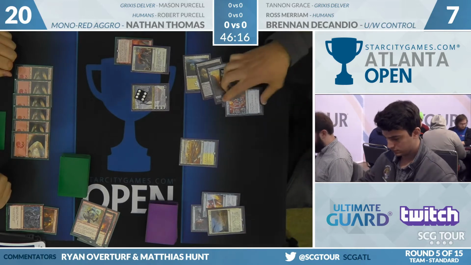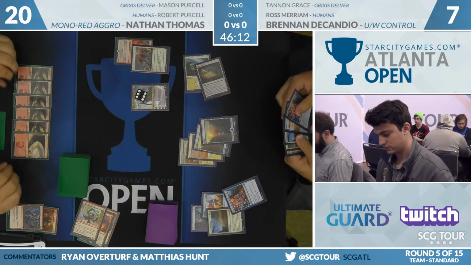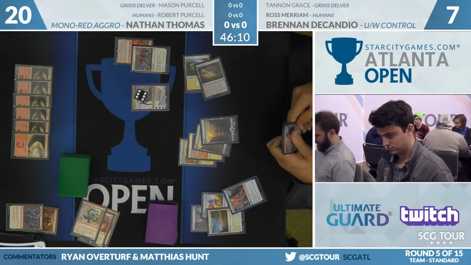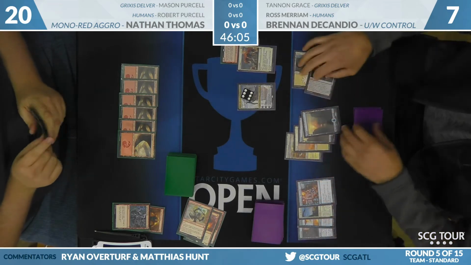A +1 ability of draw a card and make 2 mana is really quite good. You don't have to sell me on that. And Brennan will do that. It means you can Hieroglyphic Illumination twice here. That is a productive turn.